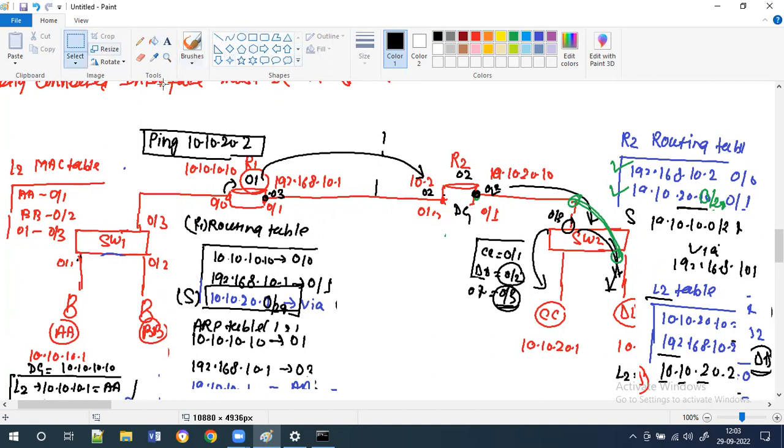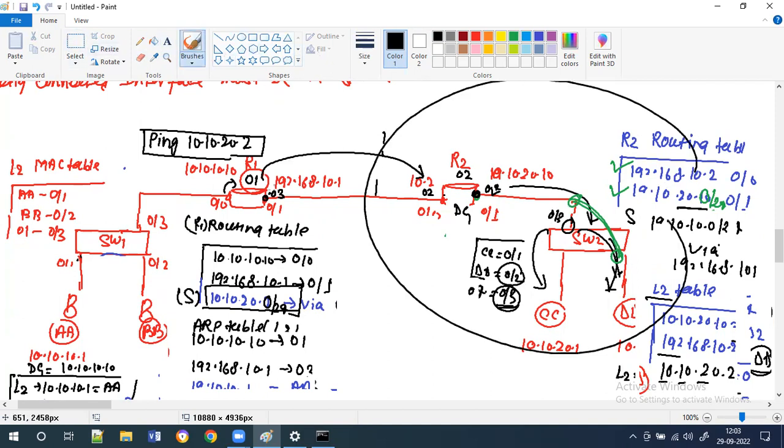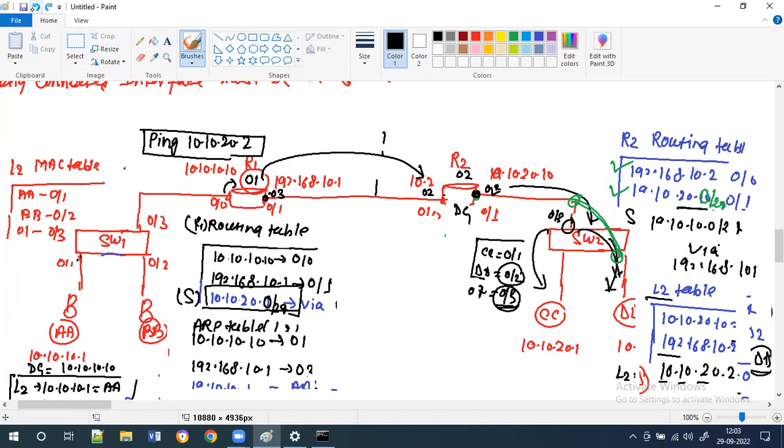For this entire network, the gateway is this guy. If I send a packet to 0.3, meaning router 1, then router 1 will help me route my packet, because 10.10.10.0/24 is directly connected on this interface.